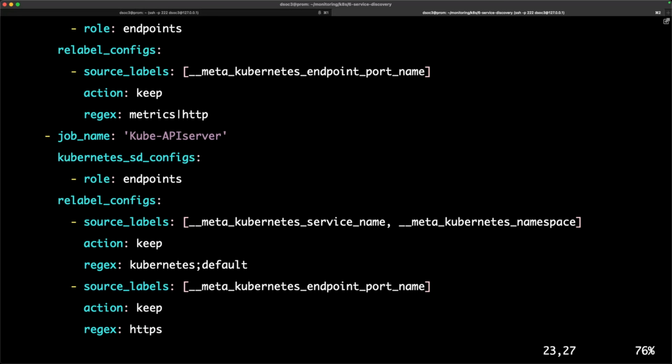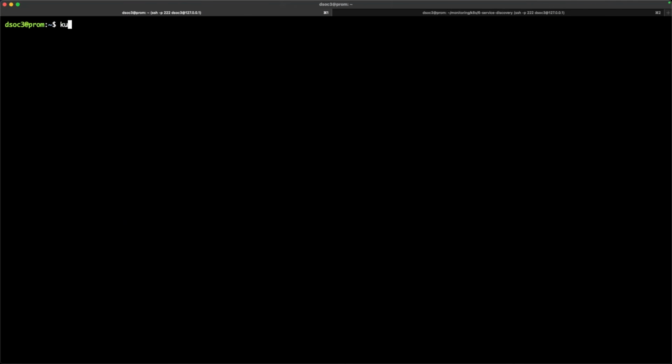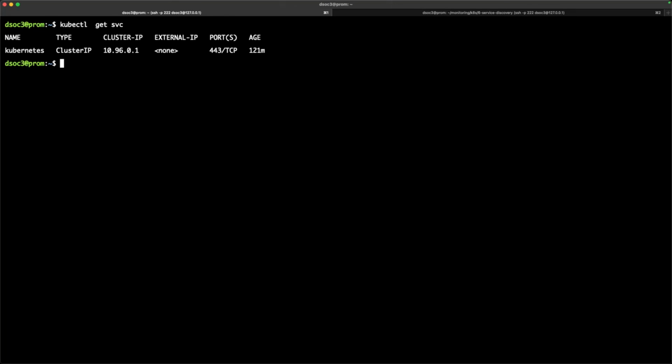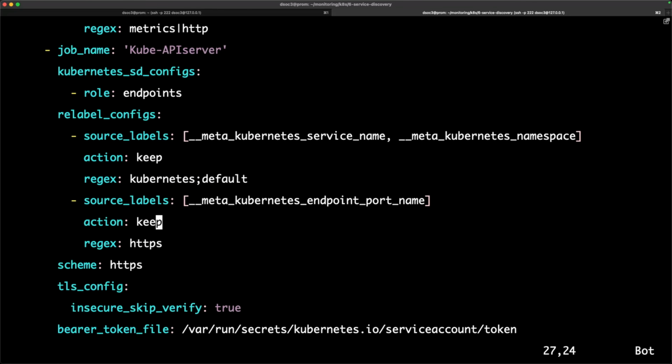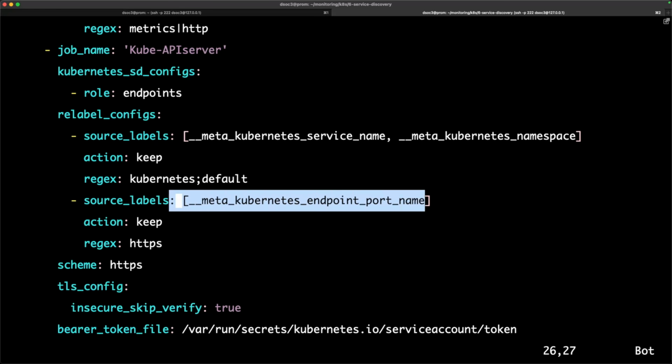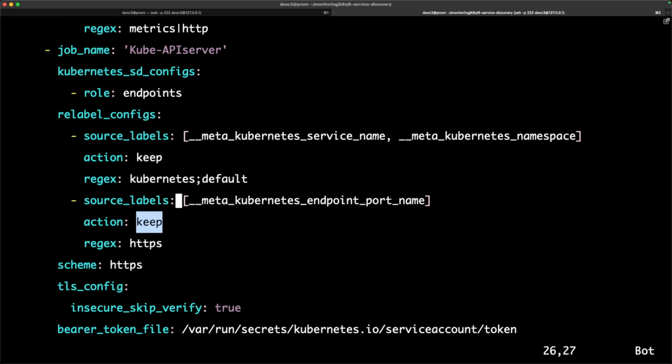And here, if you see the regex, what we are doing is using the same service name, Kubernetes. How did we check it? kubectl get svc, here Kubernetes, and the namespace is default. Here we say the Kubernetes endpoint port name, that is also okay. Action is keep, and regex is https.